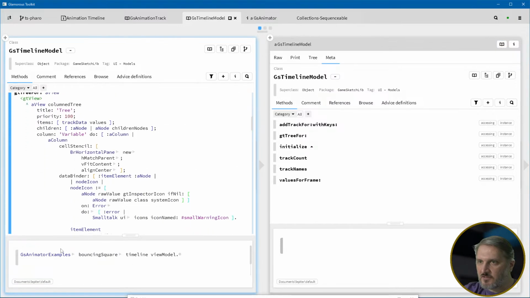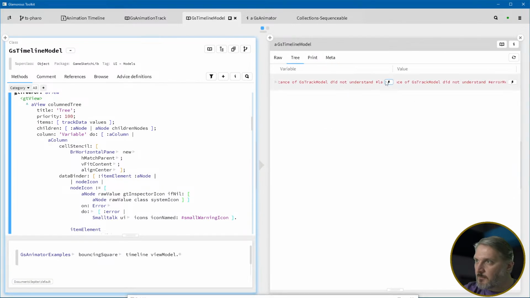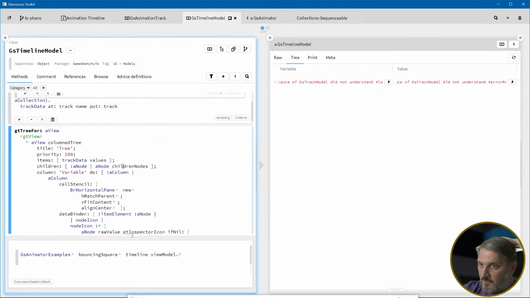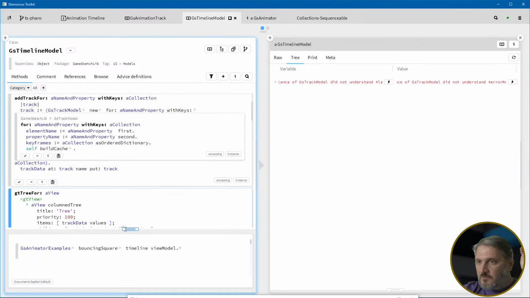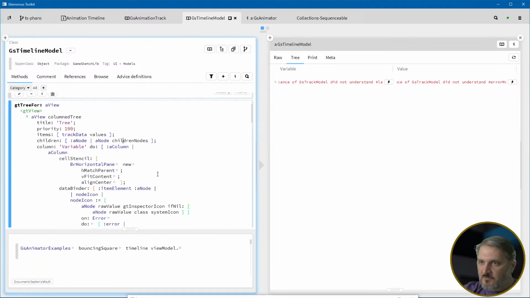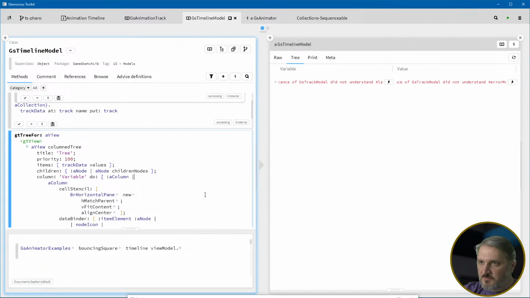So I can run this here, and look at the tree. So did I understand something? Because okay, right. I don't want to spend a lot of time on this. I don't have a lot of time, but the whole point is that it shouldn't be a lot of time. So we have column, and the column is going to be track.